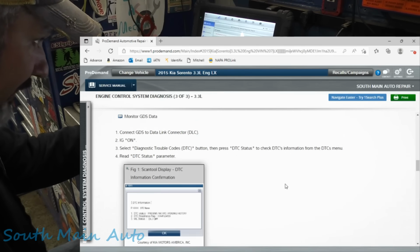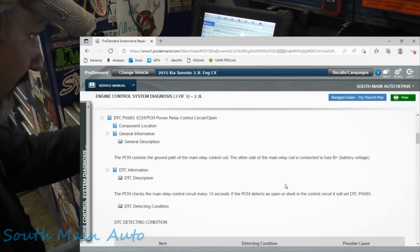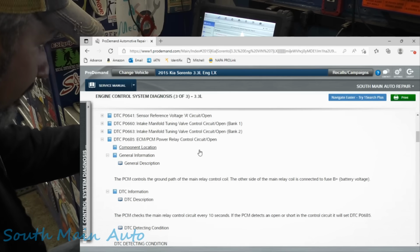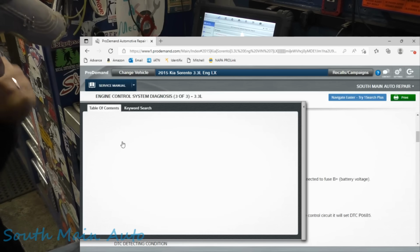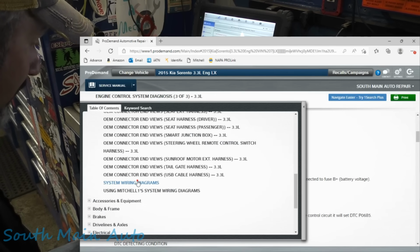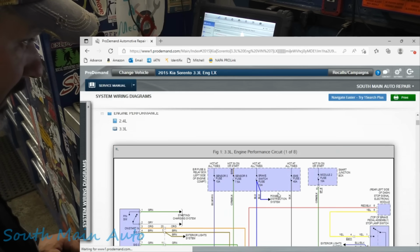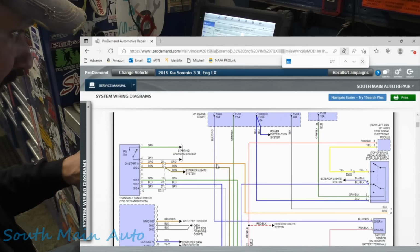So let's find a wiring diagram. Now that we know a little bit about it, or we at least know what the PCM is looking for, this is pretty interesting. What I'm curious about is this PCM power relay. What does it turn on? And what can we learn from there? So let's go right to a wiring diagram. Let's find a wiring diagram here. We'll go for a color diagram because they're a little easier to navigate through initially. And then we want to find the PCM. What are they going to call it? The power relay. Maybe we can just cheat a little bit here.